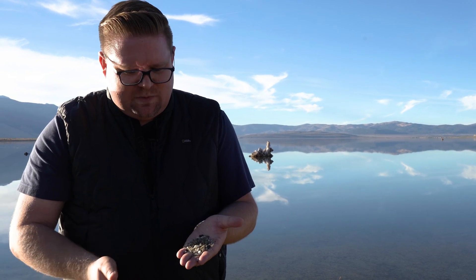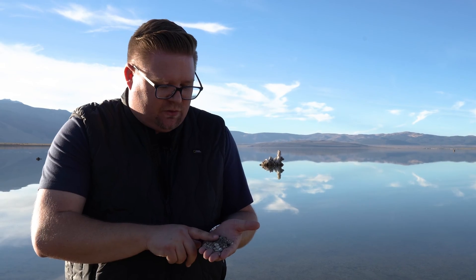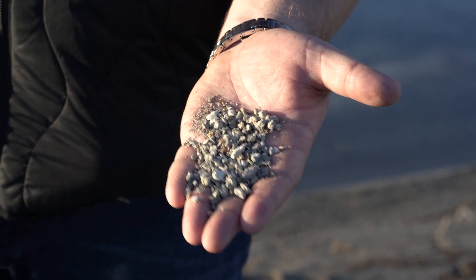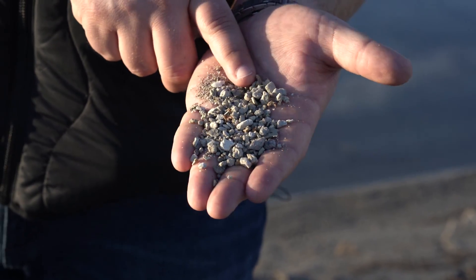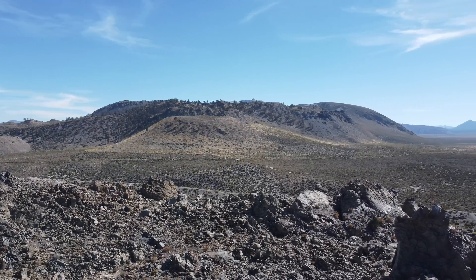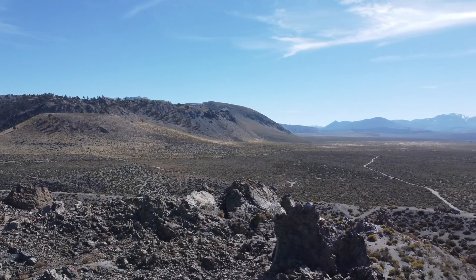Now we're out here on the beach, and I want to speak about the geology we're facing. This material is pretty chunky — a really large clast. It's a mix of a couple things: some local geology that's drained in through normal erosion, transportation, and deposition. But some of these larger clasts are actually tufa. There's also volcanic ash, because the entire Mono area is surrounded by volcanoes. In fact, the most recent eruption was about 700 years ago at Panum Crater.